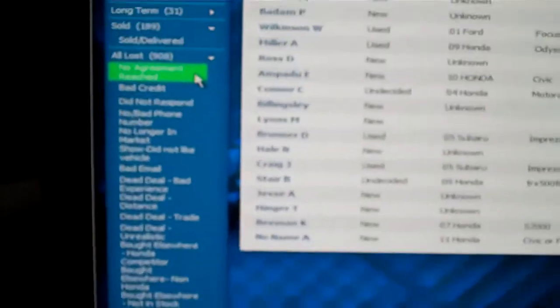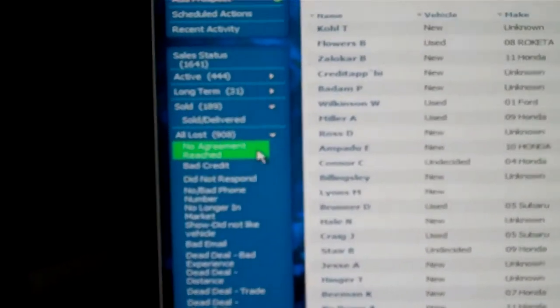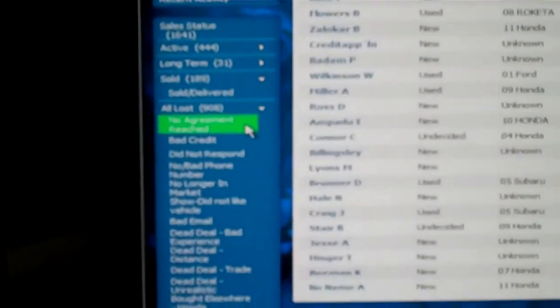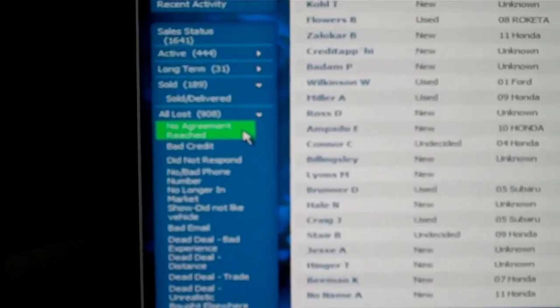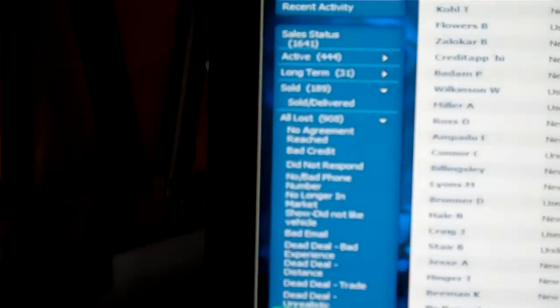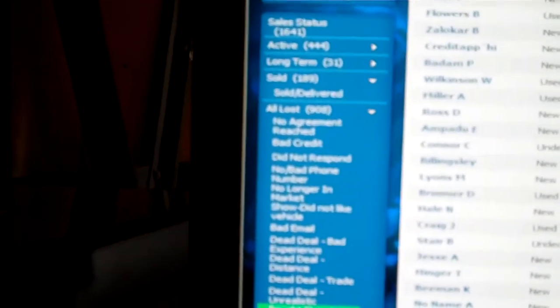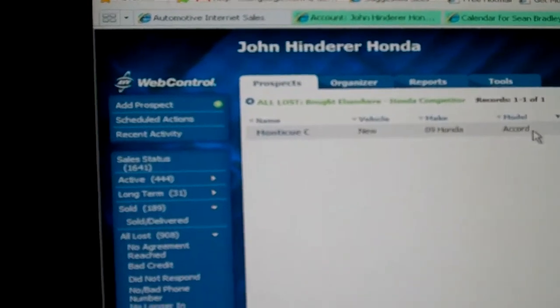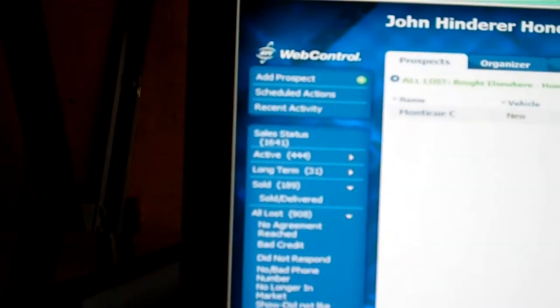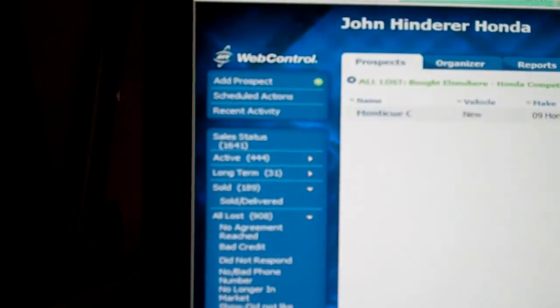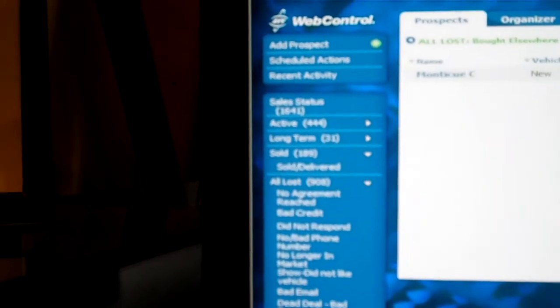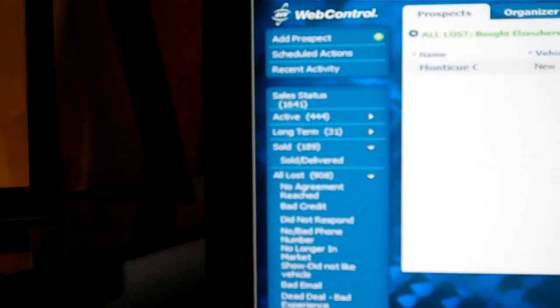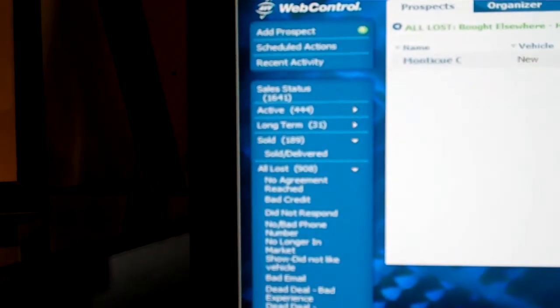Now, if you're an internet sales manager or a consultant or trainer, and your client or your manager or owner wants to know why it's dead, that's important, because I want to know dead deal bought elsewhere. That's a powerful statement. If I click here, dead deal bought elsewhere, wow. There's one in here, dead deal, and they bought at another Honda store, wow. Again, now I need to sharpen up my game because these people bought somewhere else, not from us. So you've got to remember to subcategorize. You've got active, future, or dead. And remember, make sure you subcategorize. It's very important.